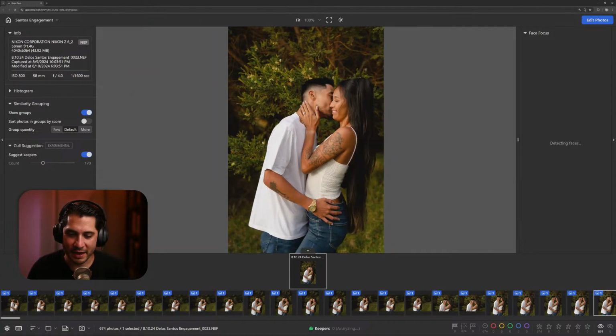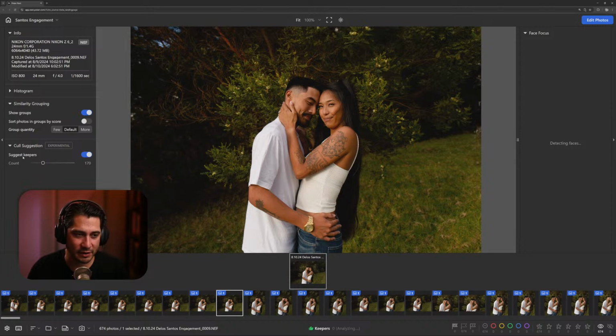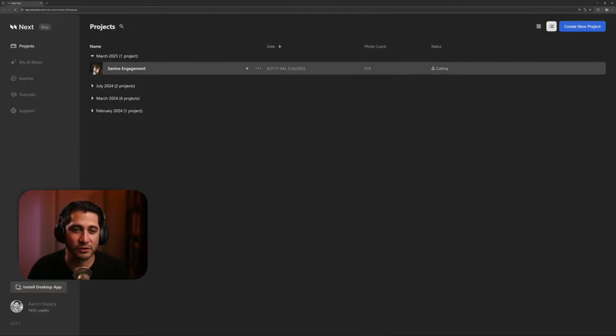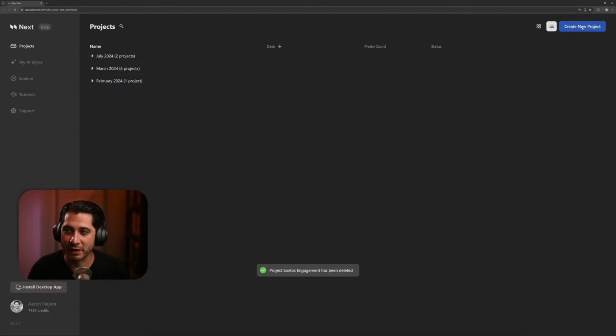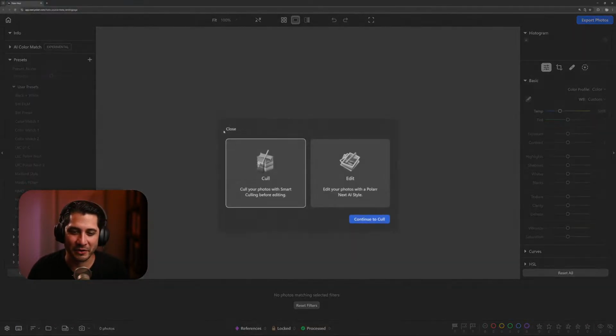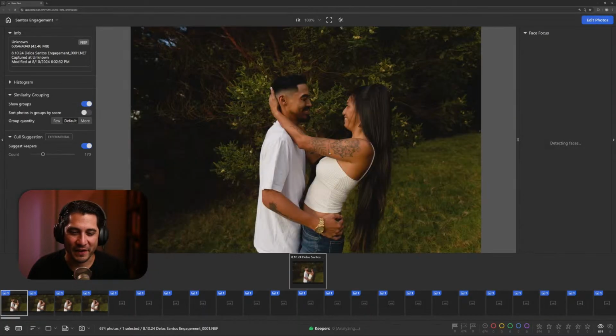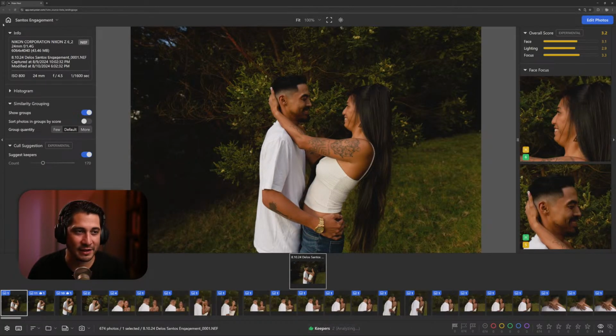I've gone from manual mode into culling mode, and I don't see any movement on groups being analyzed or keepers being analyzed. Chat, we also use these live streams as a way of bug bashing and finding bugs within our program. Let's see here. If I create a new fresh project, we start analyzing.